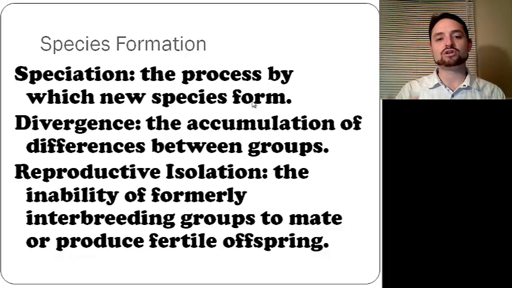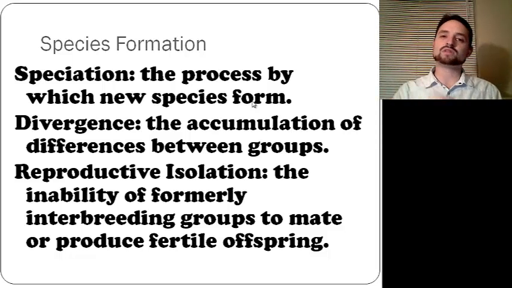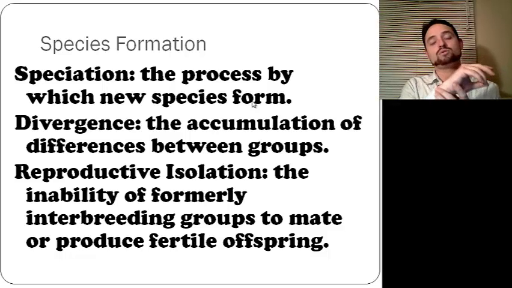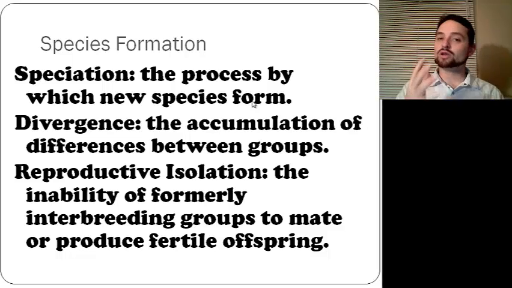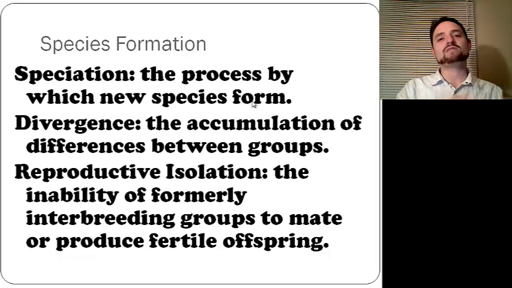A divergence is the accumulation of differences between groups. Diverge, meaning they start here as one point and they go away from each other. That's diverging, or going in different directions. And that could end up with organisms that have similarities but are not the same. And that was on the last video. We talked about stuff like homologous structures, those things that have the same forearm as you, the carpals, metacarpals, phalanges. They may not look exactly the same because they've diverged. They've had to adapt to possibly a little different environment, but they have the same structure in there. So divergence comes from organisms that have a common ancestor that have had to adapt to an environment that they were put in.